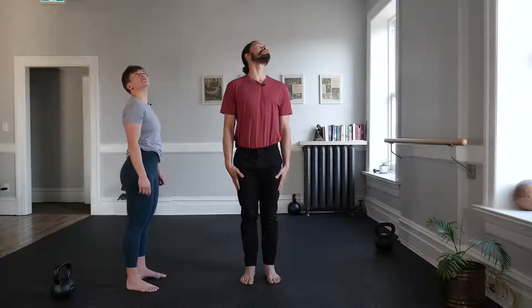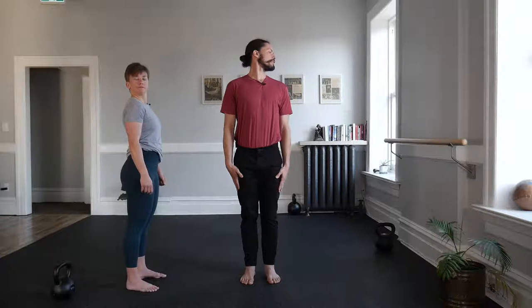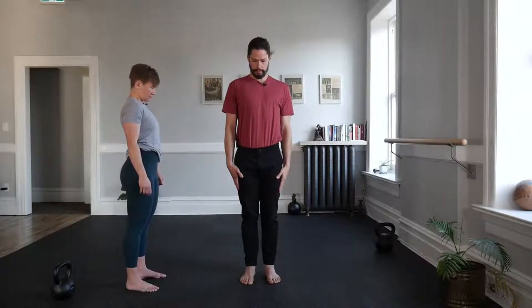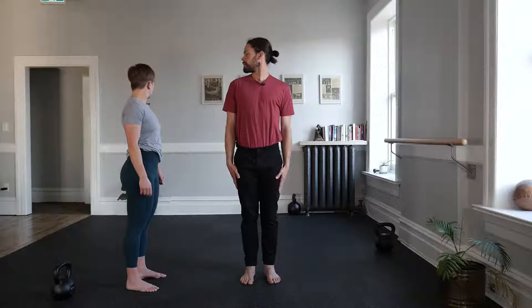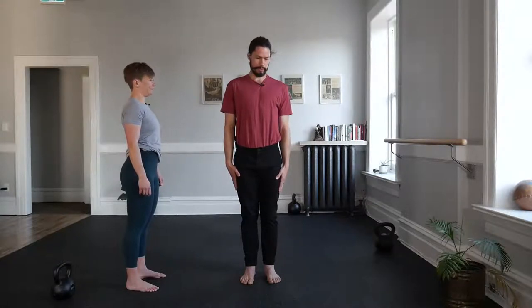Then look over to the wall, the chin tuck, the scrape of the collarbone to center. Then up through center one last time, looking over to the right, down the wall, connect the chin to the clavicle, and return to the center.